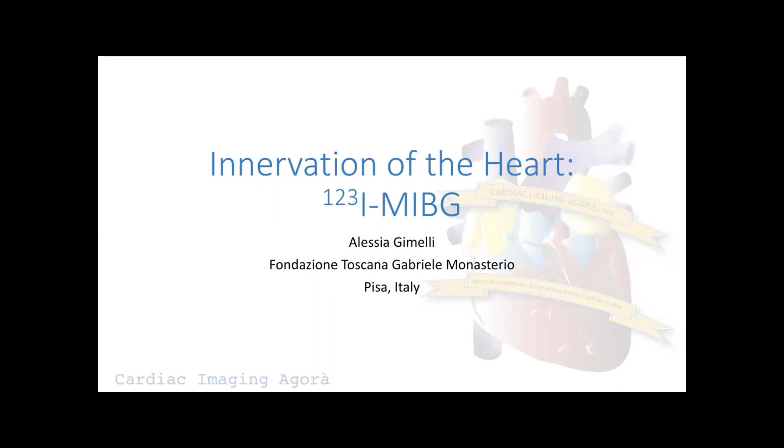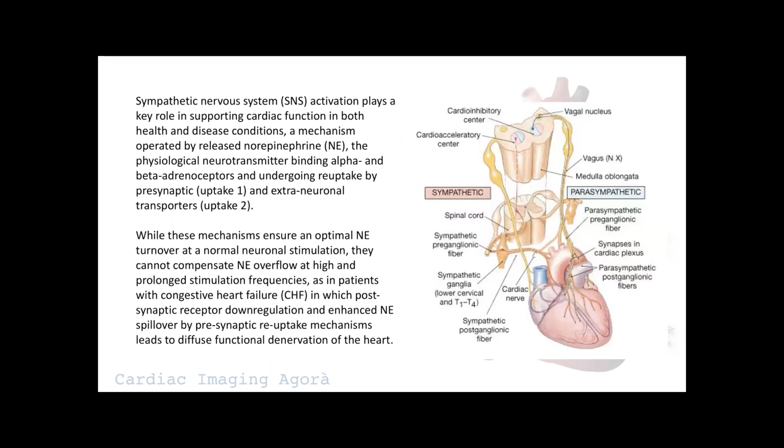Today we will have a new session dedicated to the innervation of the heart. So you know that sympathetic nervous system activation plays a very important role in supporting cardiac function in both health and disease conditions. This mechanism is operated by the release of norepinephrine, the physiological neurotransmitter, binding alpha and beta adrenal receptors and undergoing reuptake by presynaptic, this is the uptake number 1, and extraneuronal transporters, the uptake number 2.